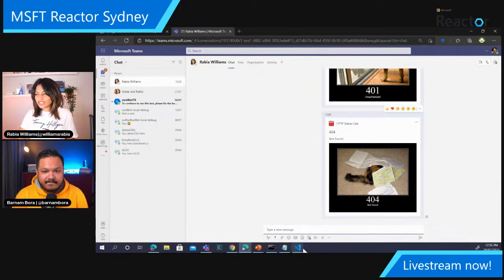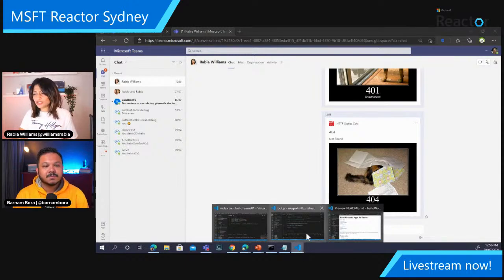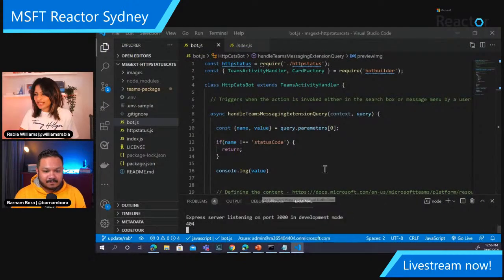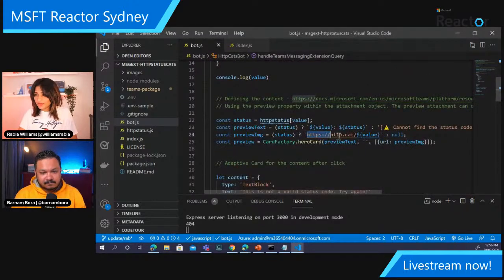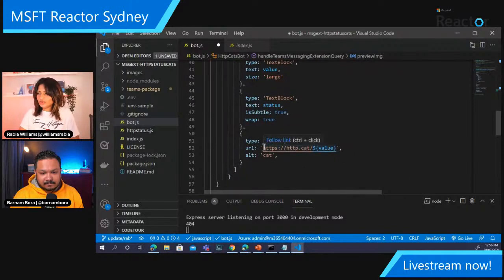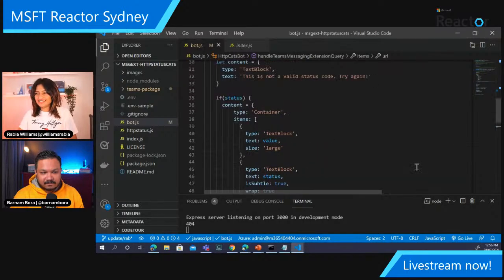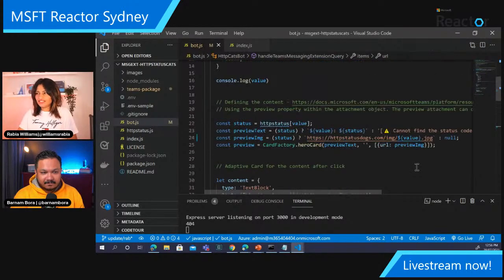So let me switch over again to the code. Keep your questions coming, so we'll get through that again. So what I'll do now is I'm going to go ahead and change this code. Here you can see this is the main code where all the fun stuff happened, the bot. So what I'll do next is change up the images coming from another online area where, instead of the cat, you would have dogs. So again, this was done by actual people sitting in and providing this information because they were so inspired by the HTTP status cat.